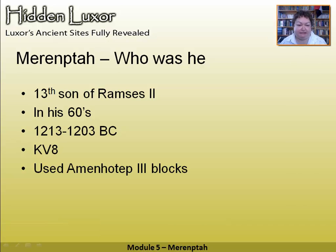So this temple is not a big temple, but it does follow the standard layout. He also built the tomb KV8, which is one of those tombs in the Valley of the Kings, sometimes open, sometimes not. But if you do get a chance to go into it, it's very interesting because there aren't many 19th dynasty tombs open, and it does have a very nice sarcophagus.